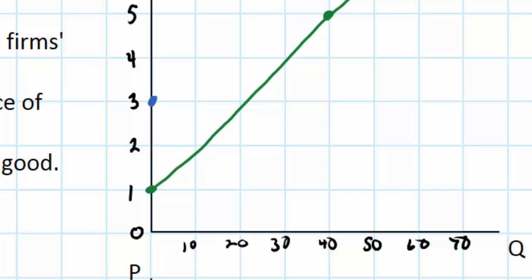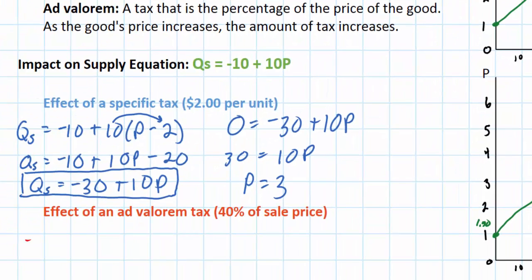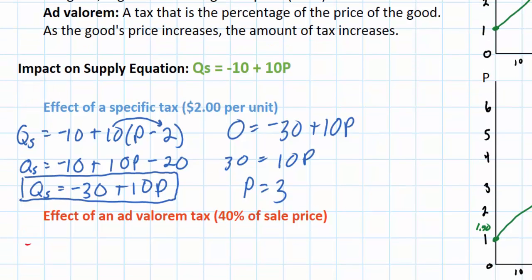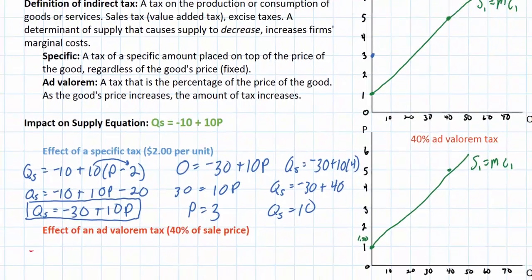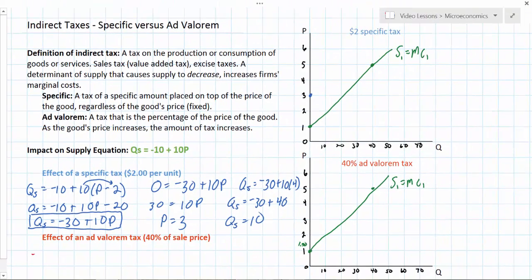Now we need to add another point in our supply curve. So let's plug in another price from our graph and we can find a second point to create our supply curve. I'm going to use $4 this time. So I'll say Qs equals negative 30 plus 10 times 4. Let's simplify this. Qs equals negative 30 plus 40 which is 10. So I know at $4, 10 units will be supplied.